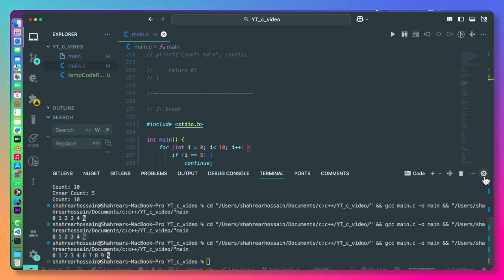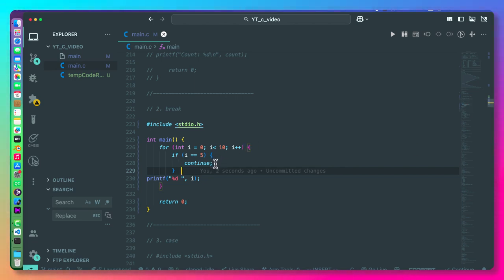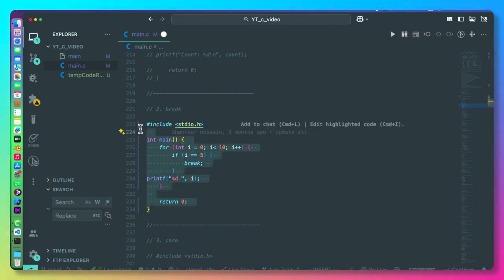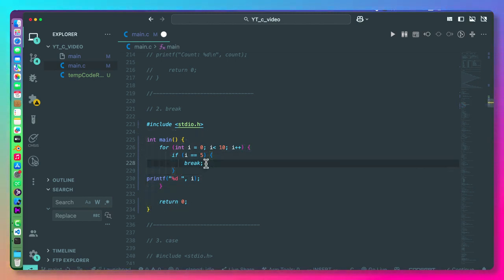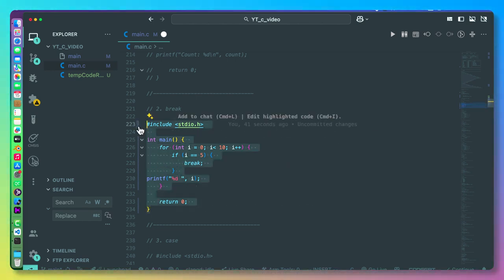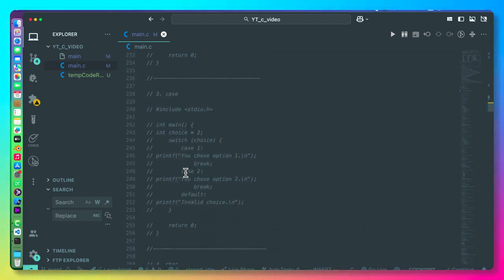Okay, we also use continue, and it also breaks out of the step later. Okay, this is our code, it is called break. Also where we can see break is the switch condition. In the switch condition we also see break, also continue. Okay, this is a switch break condition.